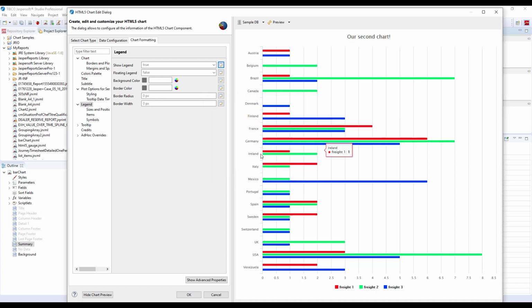So these simple formatting properties are all available under the chart formatting basic view. They are pretty useful if you need to really quickly create a chart that has some pretty simple requirements as to look and feel. But if you need some extra oomph for your chart, you will need to use advanced properties as they unlock the full potential of the chart design in Jaspersoft Studio. But we will talk about them in our future videos.